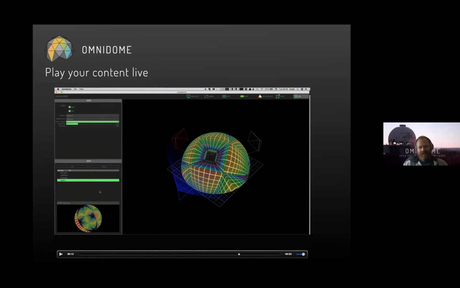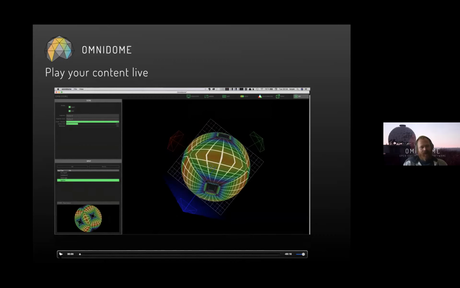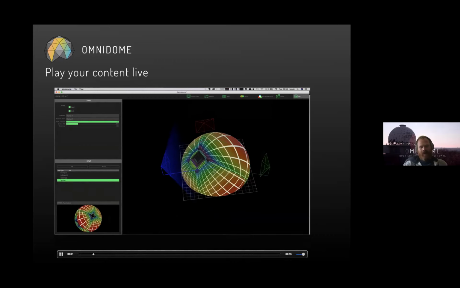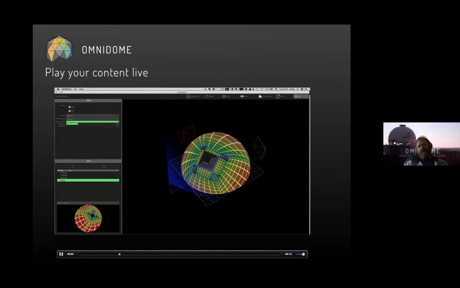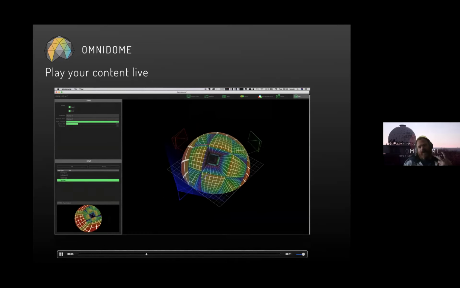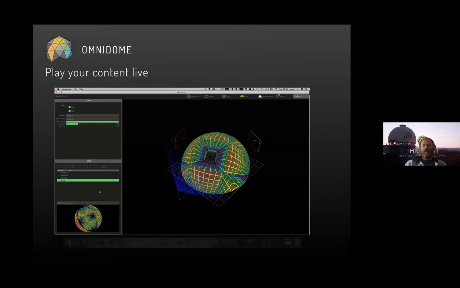You can see here, I know that with Zoom you don't get a super good frame rate, so I'll just go through it again. But you can really see there that this 360 content is being remapped over your geometry. And I can tell you that when you stand in the middle of a 10-meter dome that looks like this, with some DJs or live music playing, that looks really, really cool. It's super funky.